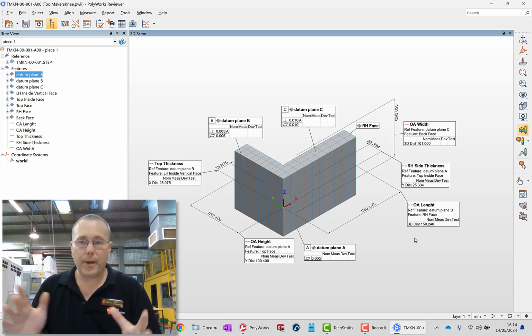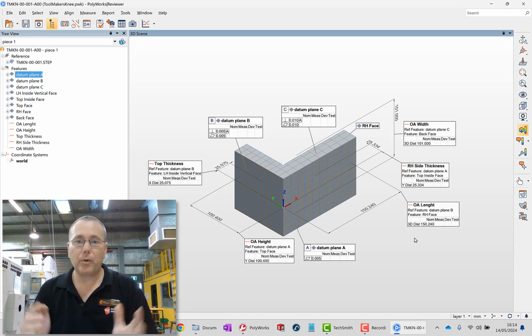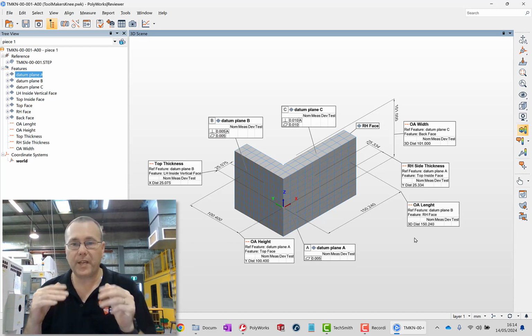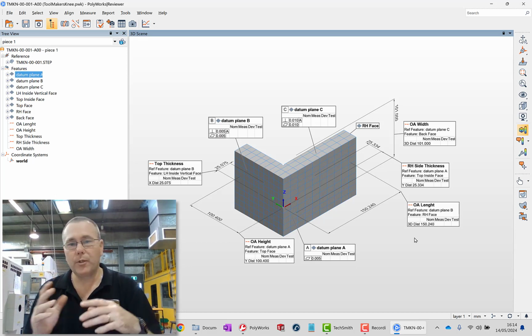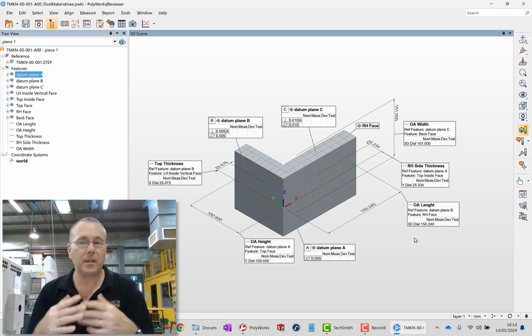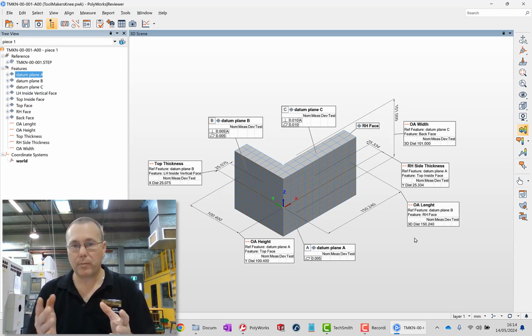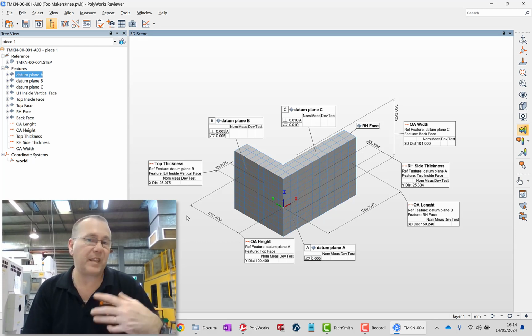So I want that in my final picture where it shows that and puts the table in. But for the initial picture, I want to reduce the clutter and reduce it down so there's only the three planes, the three primary planes, datums that are showing. And to do that, I'm just going to turn off everything else.